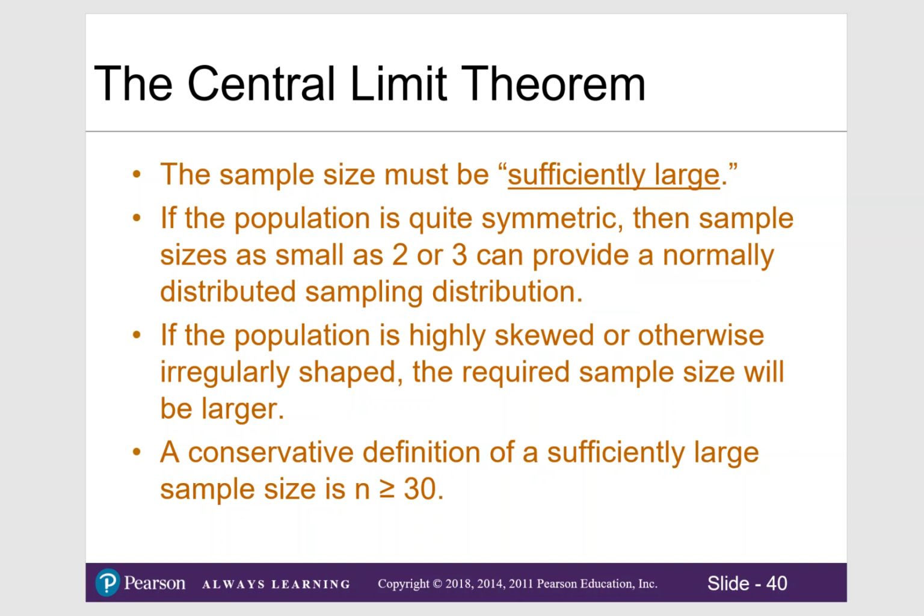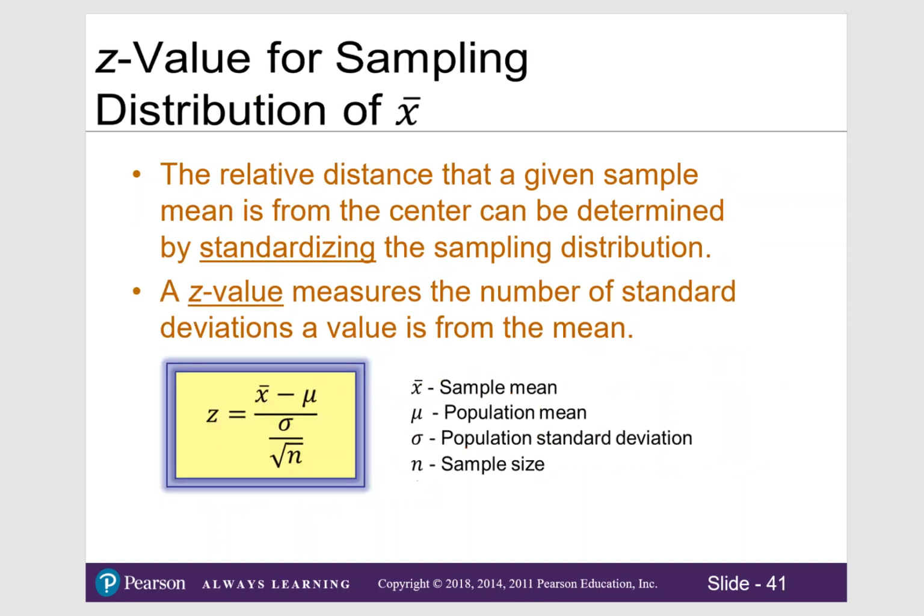Let's find out. Since our spread changed, so does how we do standardization. So how we do the z-score has changed. If I have a sampling distribution z-score, I'm going to end up using the sampling distribution standard deviation. So I'm going to end up dividing by the square root of n.